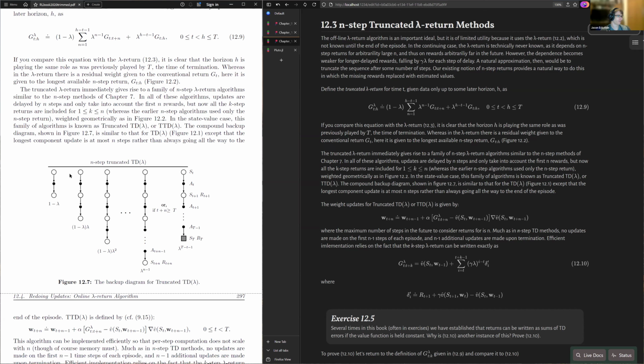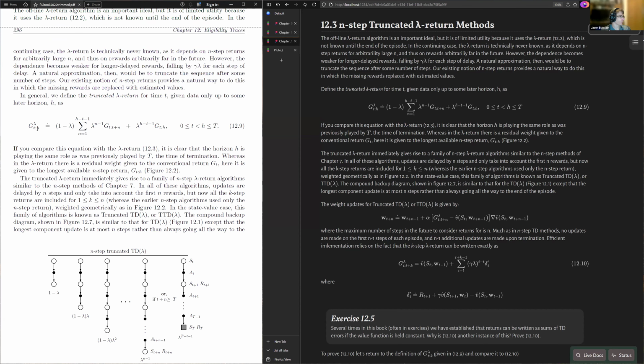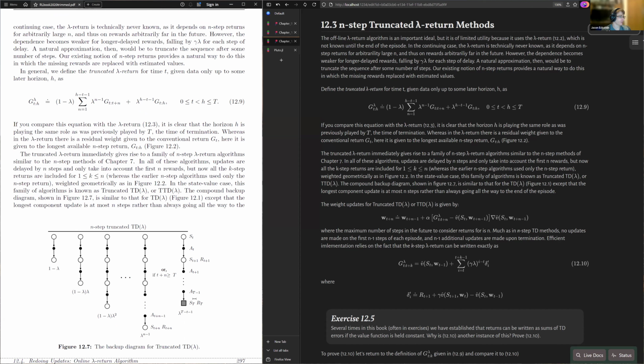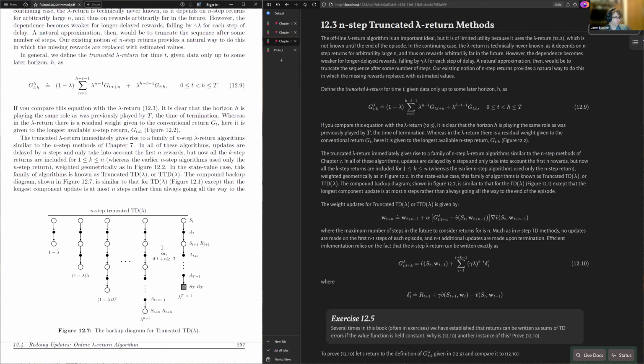If that is the case, then we truncate the lambda return, so that we only consider these n-step returns out to some time horizon h. If the episode terminates prior to that, this will be equivalent to the lambda return, because the truncation will have no effect. But it does have an effect where our truncation horizon cuts it off before we've finished.